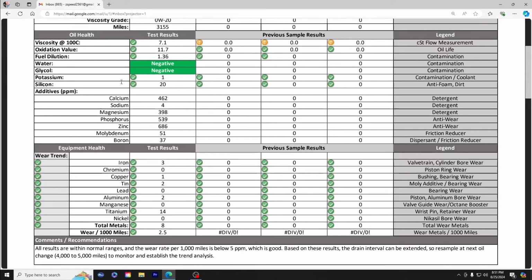I'll just give you, for instance, if you're using a lot of phosphorus up, that may mean an engine failure is imminent. And if your phosphorus values are real low on your additive package, then you might want to look into your engine. That could mean a catastrophic failure is coming up.